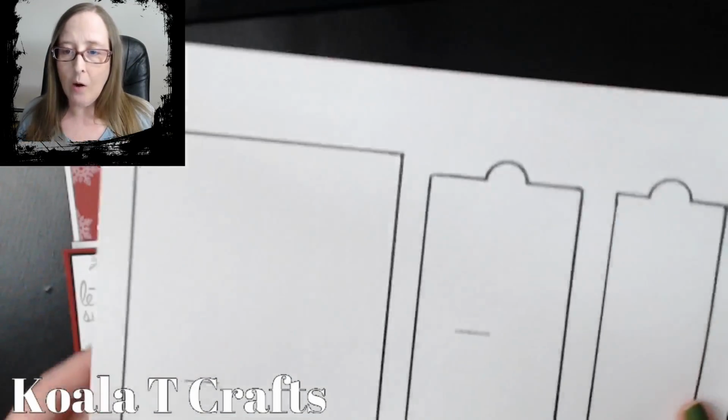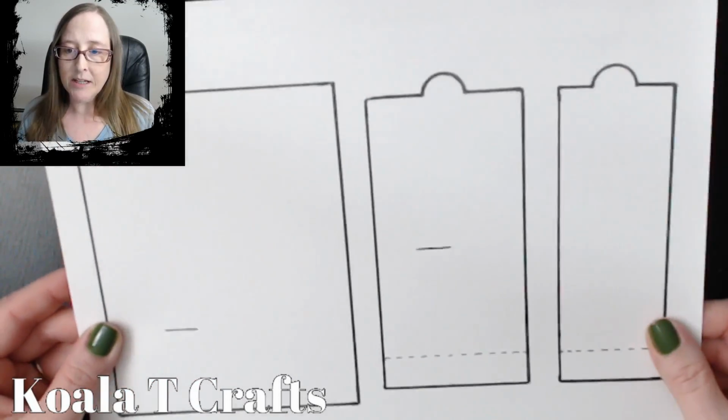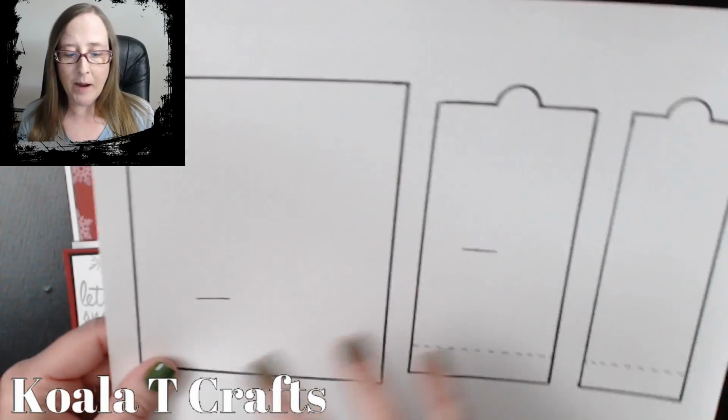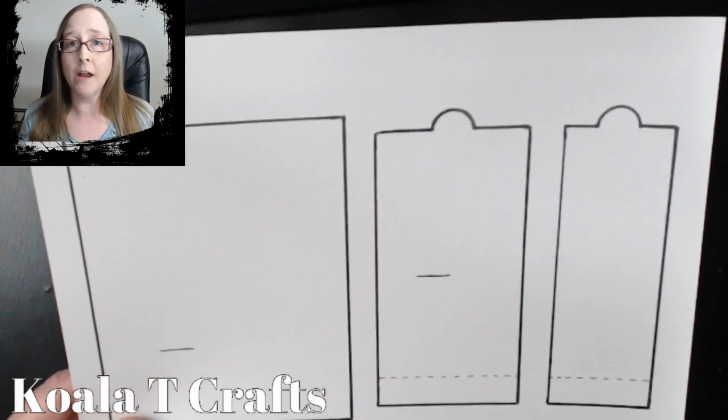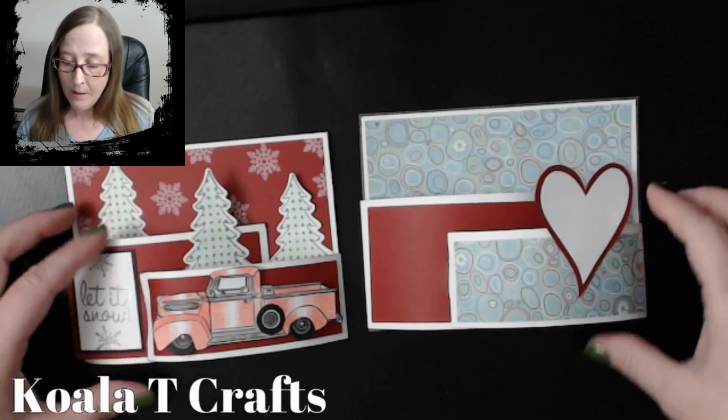So if you print that out, make sure you're printing it out on a heavier style cardstock, because that's going to be the base of your card. All the other paper that you embellish with can be really thin pattern paper, scraps, whatever you have laying around. That's not a big deal.